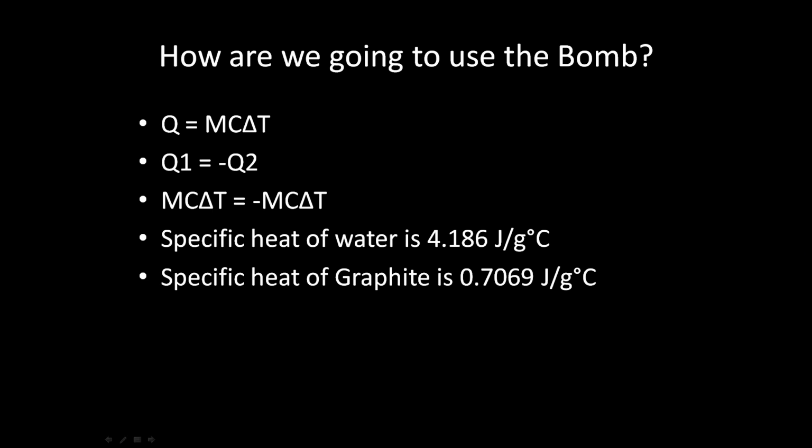Remember the age-old equation relating specific heat, mass, and temperature change? I do. If you look online, on the Google, you'll find specific heats of all kinds of things, such as graphite. The number I got for graphite was 706.9 joules per kilogram C. You'll probably notice my number here is 0.7069 joules per gram C.